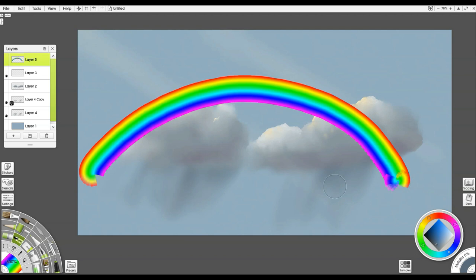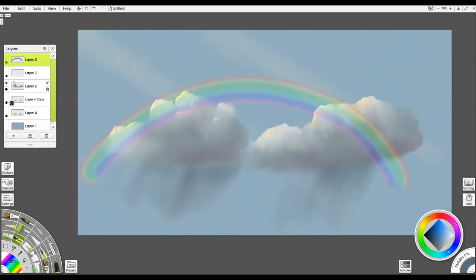It is always going to do that on the end, okay? That's fine. We're not going to worry about that. And I'll show you why here in just a second. So the first thing is obviously way too strong. So we want to reduce this down. Now I find that if you can reduce this down to where it's just a hint, that's what you need.